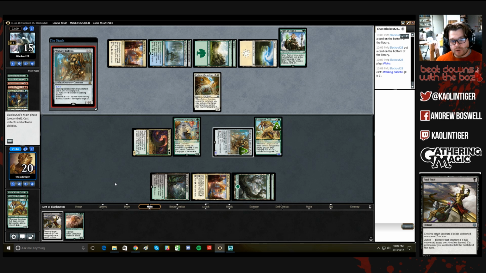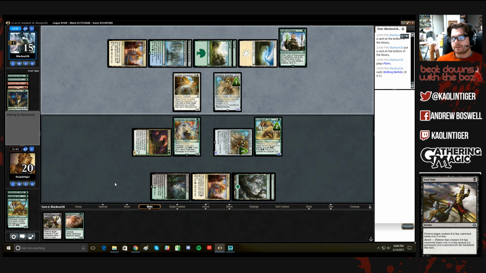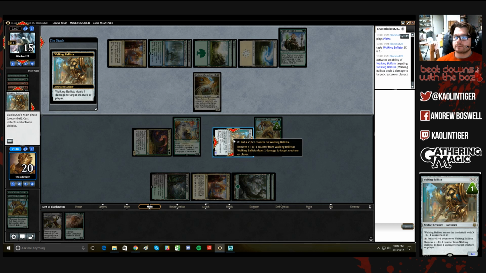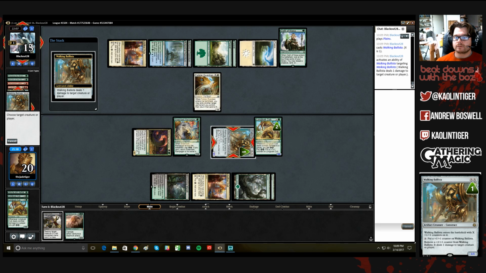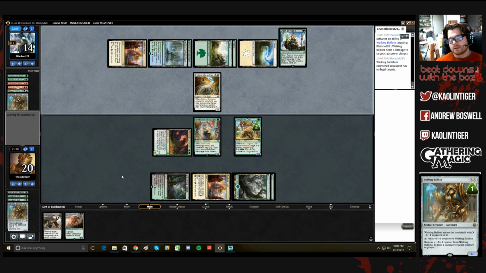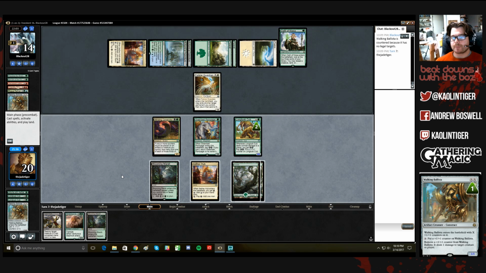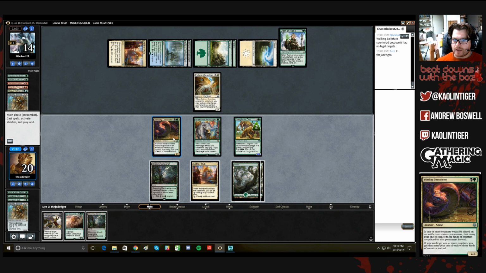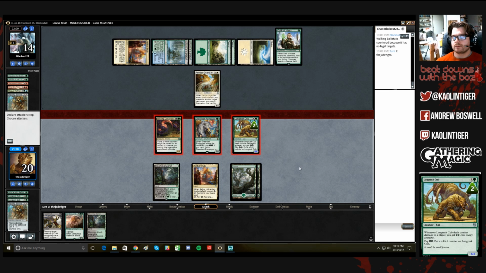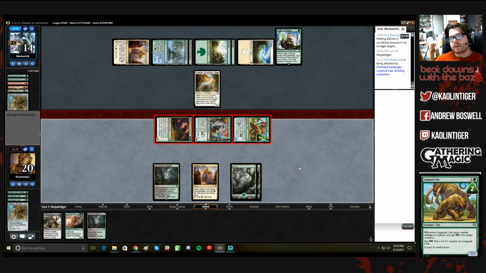Wow, my opponent has his own Ballista. Crazy. Did not see that coming. So now things get a little dangerous for me. I could lose on this upcoming turn. Is not the land that I wanted to see. Wow, now I could be dead. Could be dead.